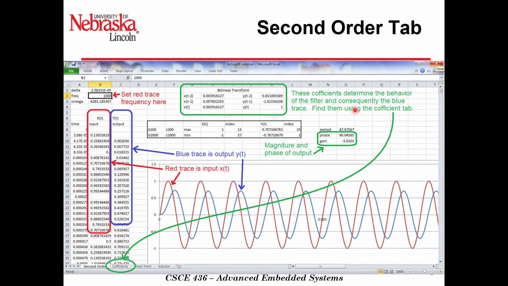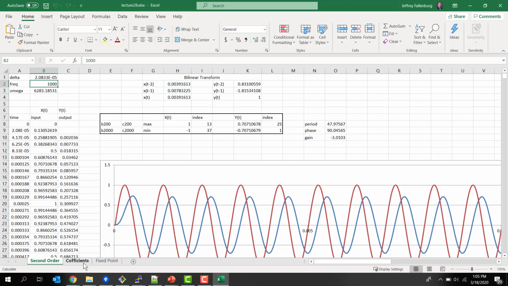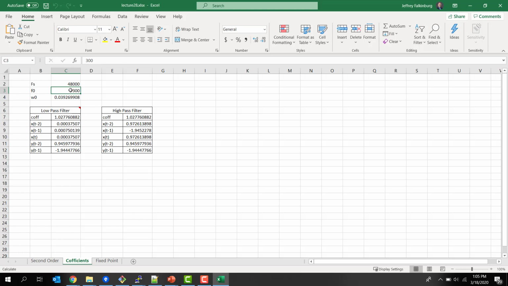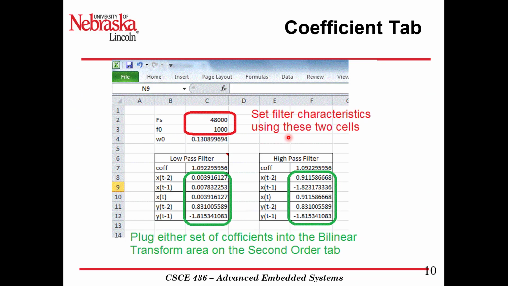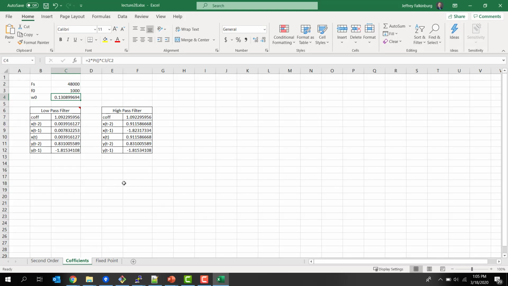Those coefficients determine how the filter will behave, and there's a tab called coefficients where you can actually update that value. So you can go and take a look at those. Right now, the coefficients are set up with 300, but if you had it set up as 100 or at 1 kilohertz frequency cutoff, then it would update those values. So this shows 1 kilohertz cutoff frequency, and our frequency sampling of 48 kilohertz, we get these coefficients for a low pass and a high pass filter, depending on which one we're doing.